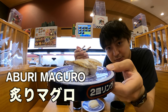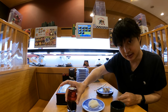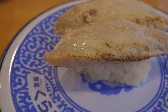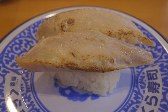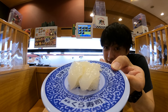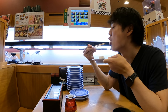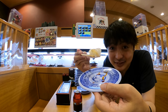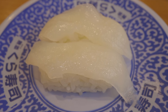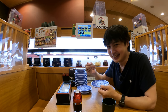Next is the aburi maguro akami, which is seared bluefin tuna. Looks interesting — since this is my first time, let me try it without wasabi. It tastes like a tuna steak: the outside is kind of firm but inside really soft. When I bite it, I can feel a really good tuna flavor. Nice. Next is the squid — squid is really simple, but it's my favorite. Squid in Japanese is ika. Oishii! I like this 100 Japanese yen sushi. It's kind of chewy. I didn't grow up in a rich family so I got used to 100 yen squid, and I feel it's good — whatever you like, it's good food.